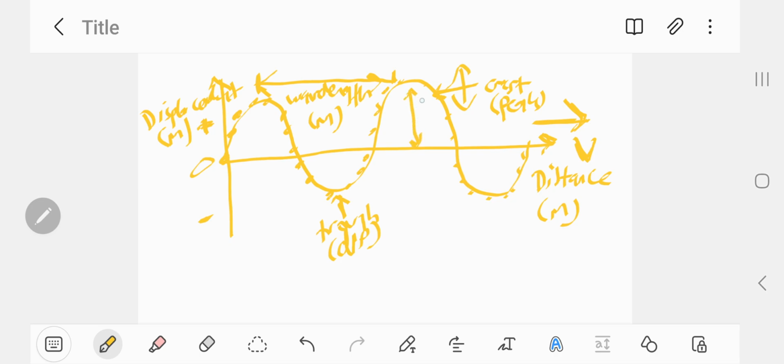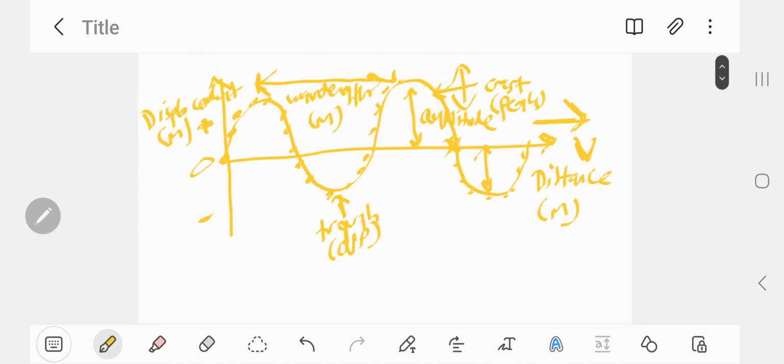Amplitude, that's how much energy the wave has. That's the height of the wave. Height of the crest or height of the trough, same thing. That's the amplitude. And the frequency is how many peaks you've got per second. So let's suppose I'm at this point here. How many peaks are passing through a certain point per second? Let's suppose I'm standing here and I set my timer and I see 2 peaks coming past in a second. The frequency is 2 hertz.